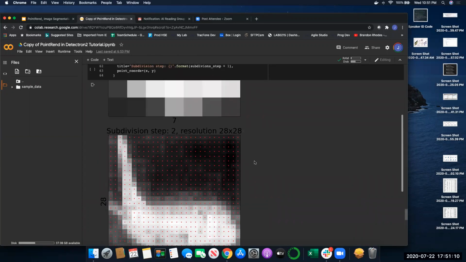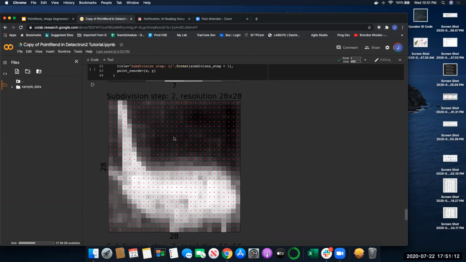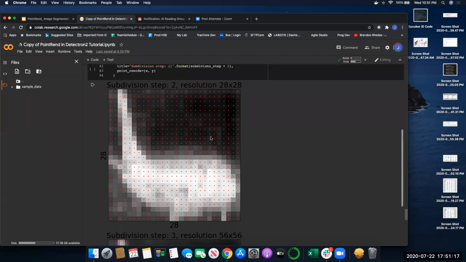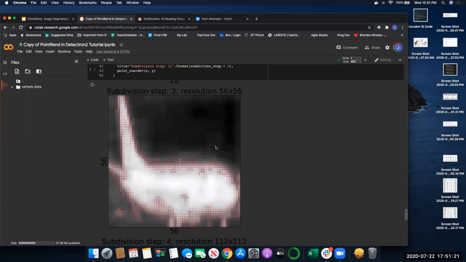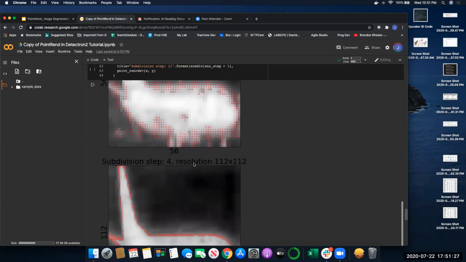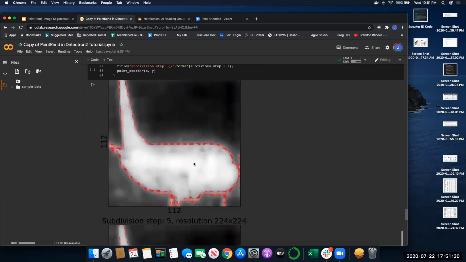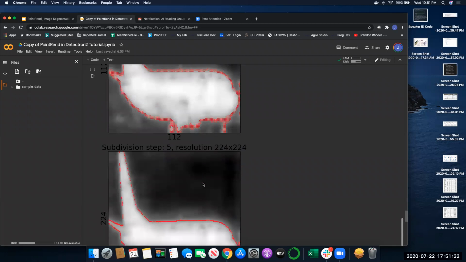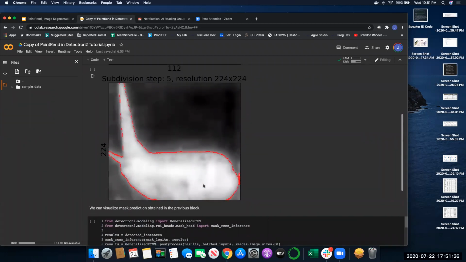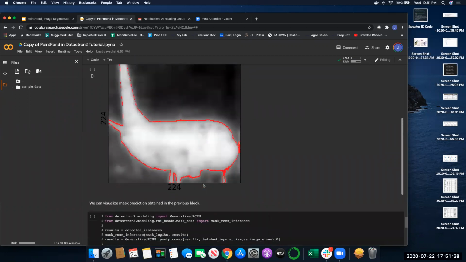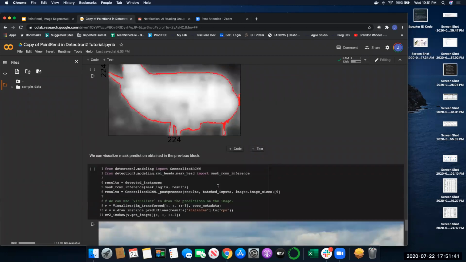There's our 7 by 7, and more iterations get us up to 28 by 28, then 56 by 56. You can see the boundaries are starting to be identified. At 112 by 112, we're getting much better as well. And then the final result at 224 by 224, you can see the boundaries are pretty well defined.